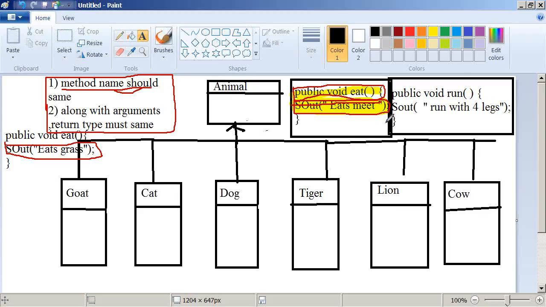In this hierarchy, the goat object and the cow object both have the eat method, but the implementation of this eat method is not correct from the point of view of these classes. So these two classes can re-implement this method. Re-implementing is nothing but changing the implementation only, not the definition. Okay, is it okay?